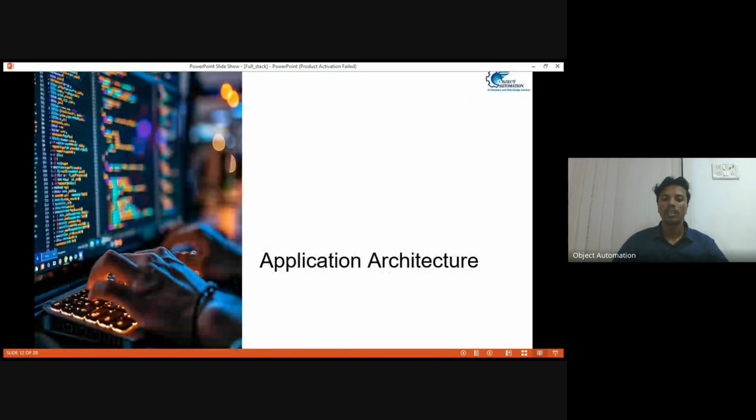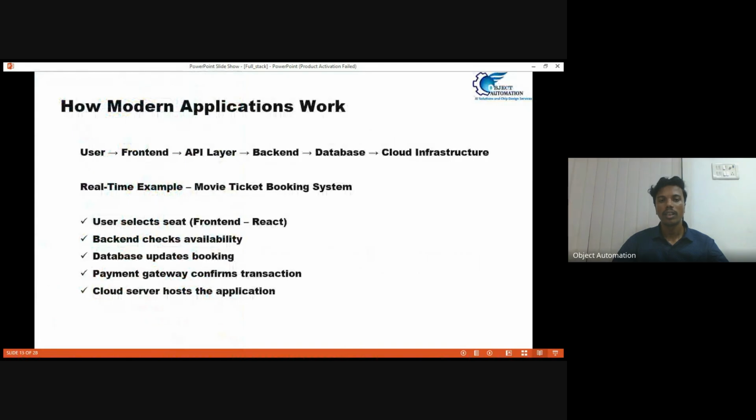Application architecture. What is application architecture? Previously, we saw software architecture. Now application architecture is the flow of how a modern application works. The flow is: user, front end, API layer, backend, database, cloud infrastructure. User means we or any real-time users.